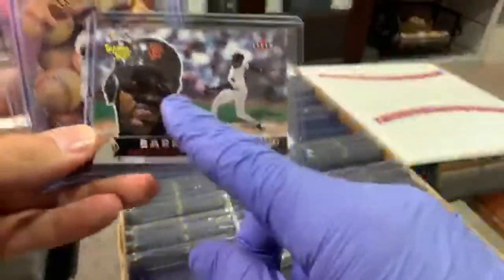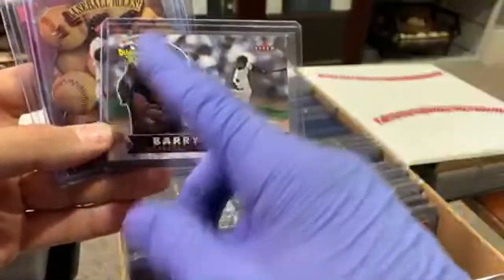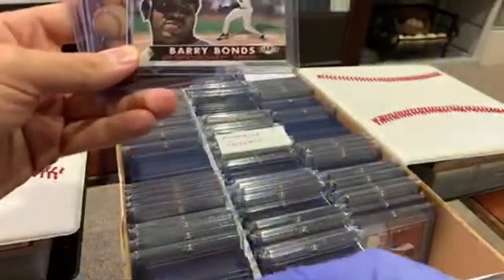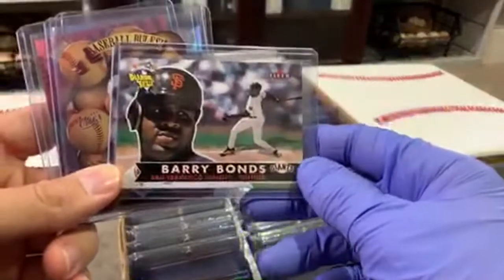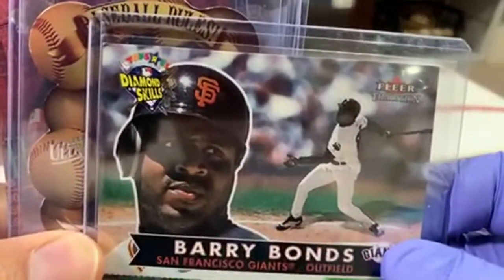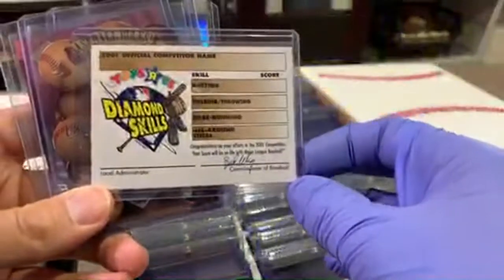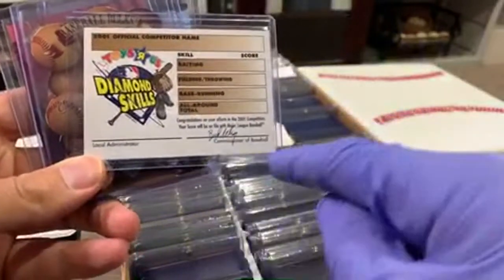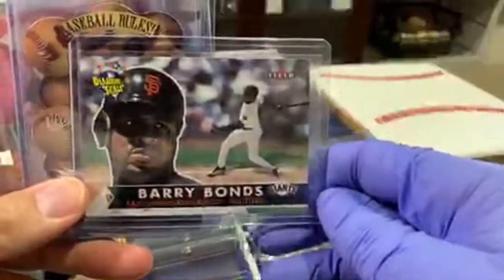This card here is from Toys R Us. When they were originally distributed, it was like on a big notepad with multiples, and you'd get them at Toys R Us. There's a thing at the bottom I've seen on eBay before intact where you fill out something and could be entered into the Diamond Skills Club from Toys R Us. This is just the top half — the part you send in is perforated. Kind of a cool oddball piece. I love that FLIR tradition 55/56 Topps look.